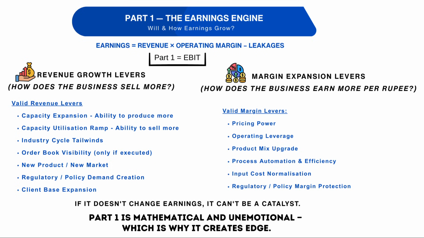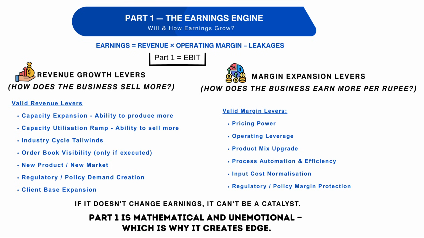The second is operating leverage. This is one of the deadliest levers. I mean, in the last few years there are many companies where we have identified operating leverage in progress, and that stock has really done well from the price action point of view too. This basically kicks in when the fixed cost stays flat but revenue rises, right?